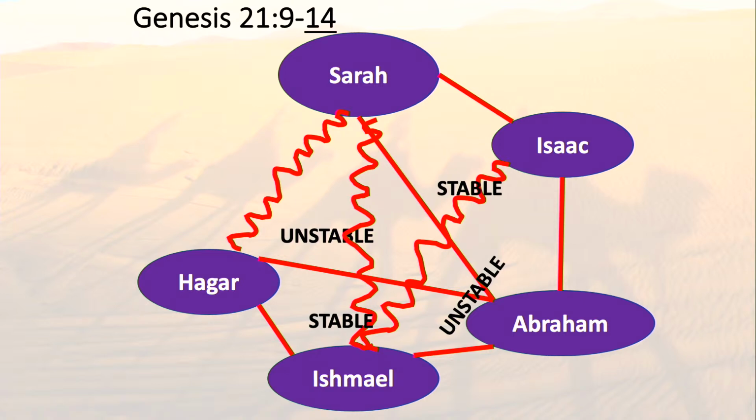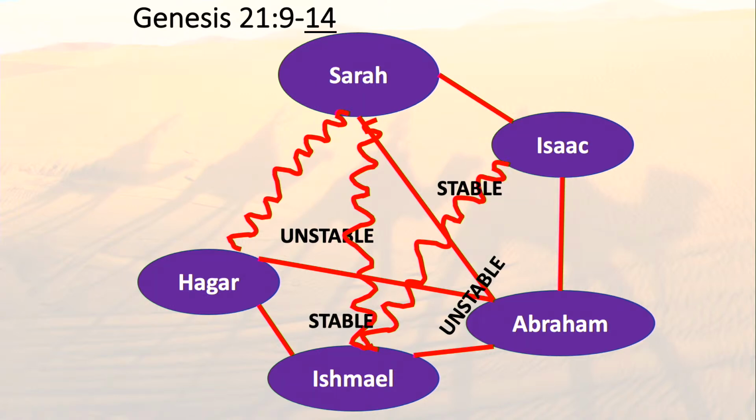I hope I heard stable, because Hagar and Ishmael have a common enemy, so this is stable. How about Sarah, Isaac, and Ishmael? Is this stable or unstable? Unstable. This is also stable because Sarah and Isaac get along and they have a common enemy, Ishmael. So, do the words stable or unstable have anything to do with the amount of health or dysfunction in the triangle? It should be no. Stable and unstable are just labels to talk about whether or not the triangle is resistant to change or the triangle wants to change.